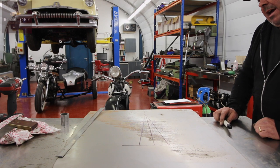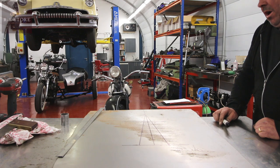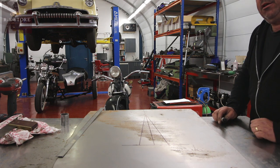So now looking at that... So you have to do those two halves? You don't have to, no. But I'm just marking out so I can see what the megaphone will look like. Right.